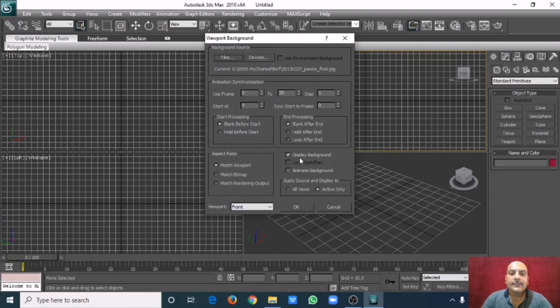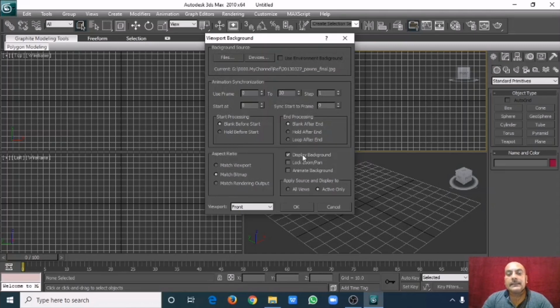Here in the dialog box it is giving me some options. See aspect ratio, display background. From here we can turn this background on and off. Then there is match viewport, match bitmap, and other options. I am clicking on match bitmap, so whatever the image is, it keeps it like that with all the proportions.